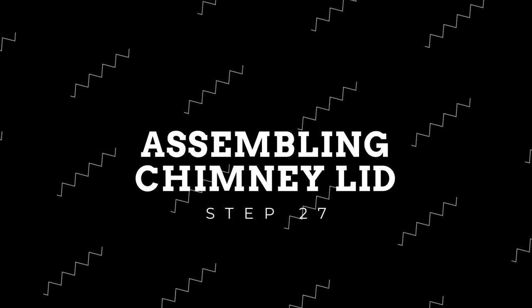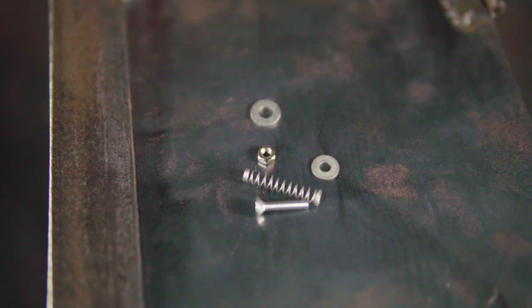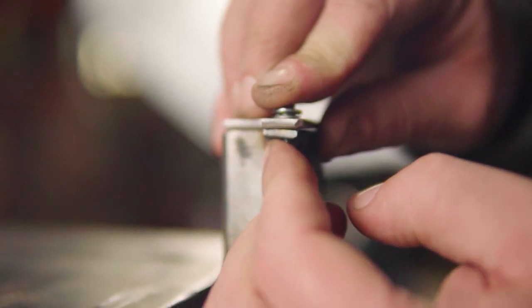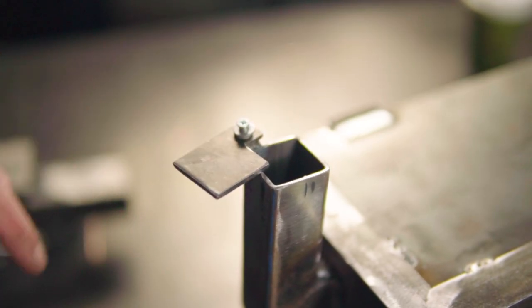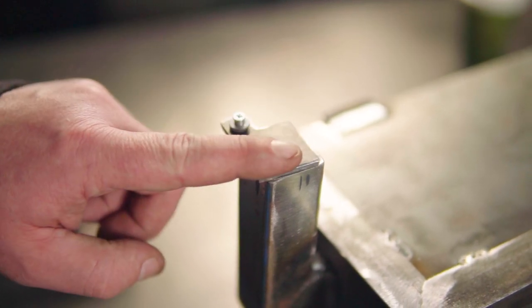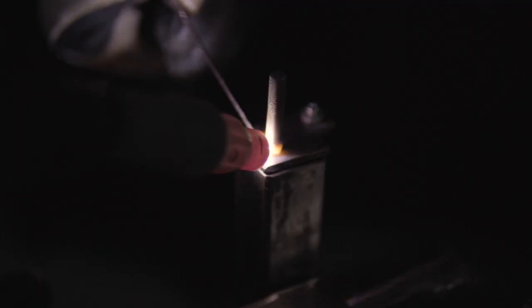The assembly of this section can get a little frustrating, but using a 25 by 4mm bolt, two small washers and a small spring, assemble as shown. The reason I'm using a spring is to keep pressure down on the lid so no smoke leaks out, as well as for temperature control. You should now have a working moveable lid — however this lid now needs a handle, so using some scrap round bar, cut out a small piece and weld it to the opposite side of the hinge mechanism.